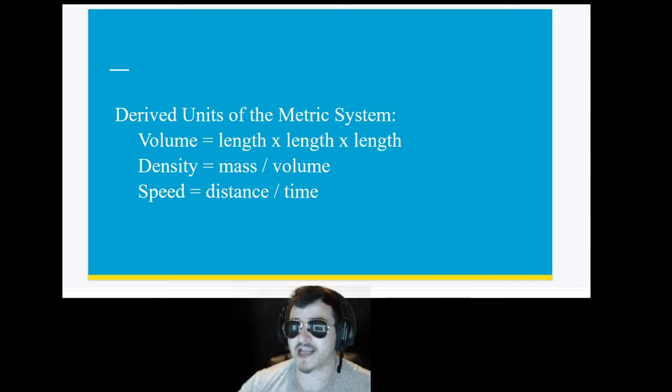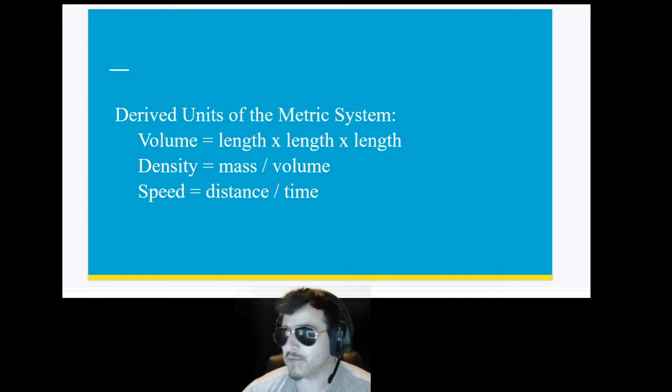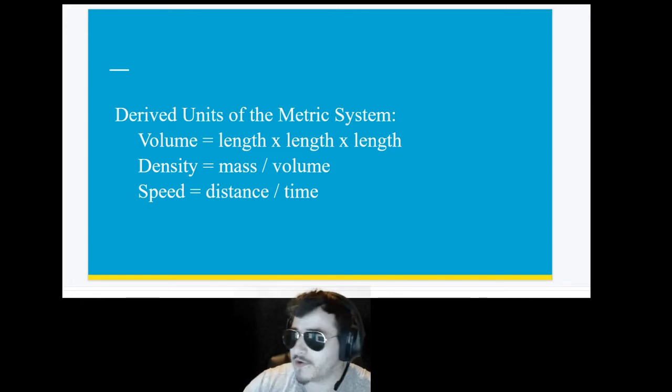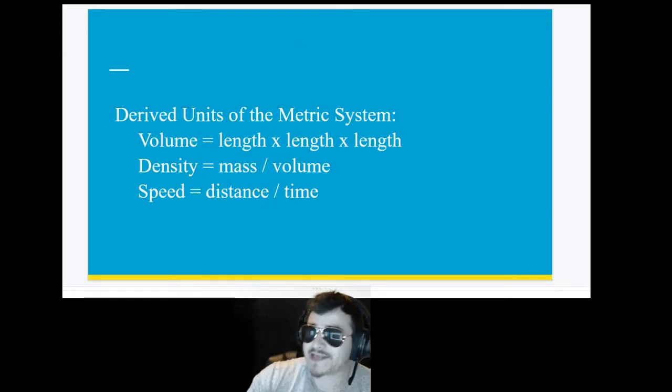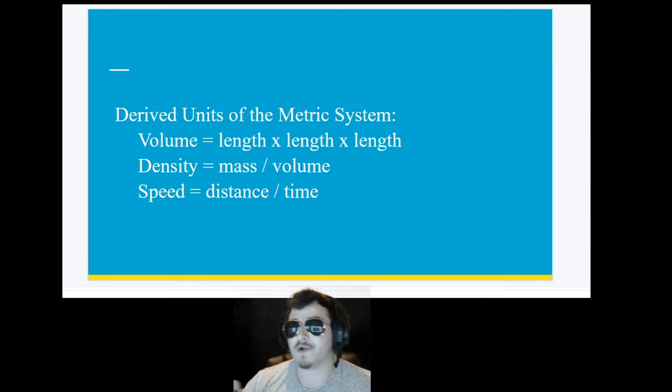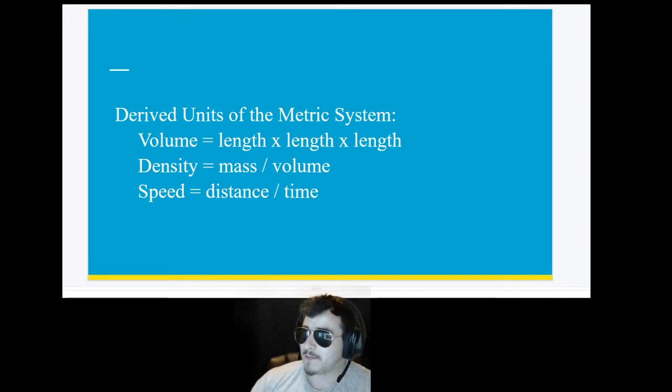Either way, let's look at a few other units here. Derived units, meaning that they combine units from the previous slide to make other ones. Volume, we're going to see a ton of. Density, we're going to see quite a bit of in this unit and the next. And then speed, more of a physics concept, but you've got to know what you're doing here, right? So with this new metric system, we are now going to utilize metric units to convert from one unit to another. I'm not going to take my cell phone and weigh it with kilograms or hectograms or yottagrams. Why? Grams is probably the best option. There's not much stuff there, so why wouldn't I use the most efficient number for looking at things, right?